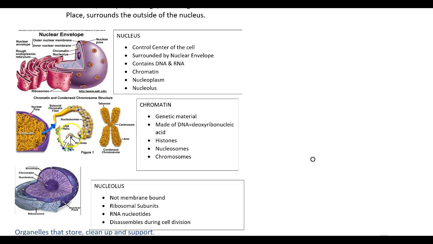actually winds and coils around special proteins that are called histones. This winding and coiling is kind of like a slinky, where you can put a 20-foot long slinky into a really tiny box when it slinks all up. It's the same idea, but our tiny little box is the nucleus of the cell. During the replication part of the cell cycle, this chromatin will condense like that slinky does and form this X-shaped structure which we call the chromosome.